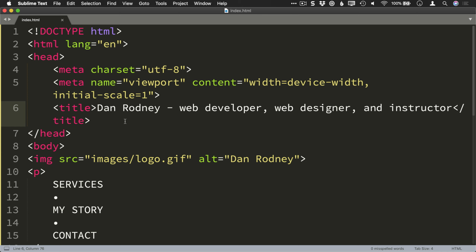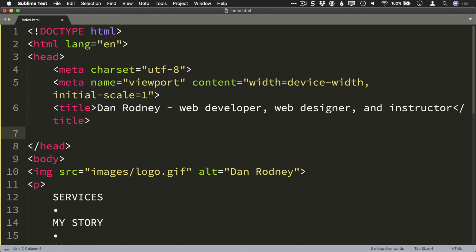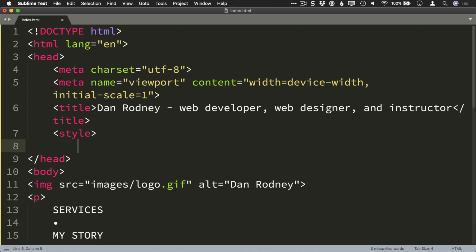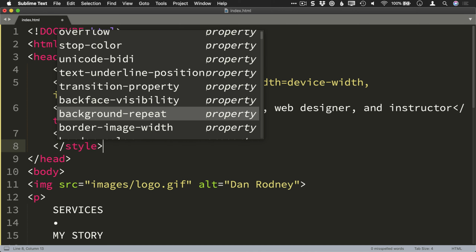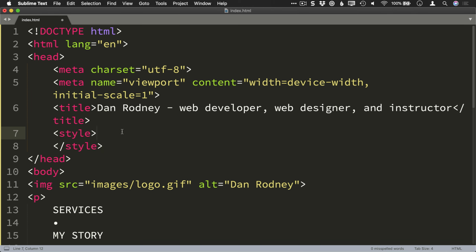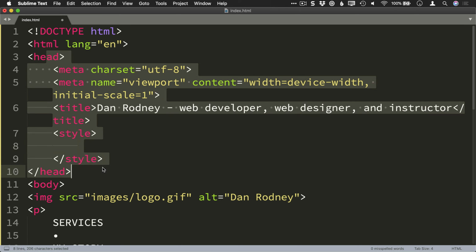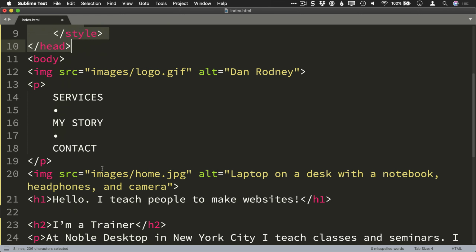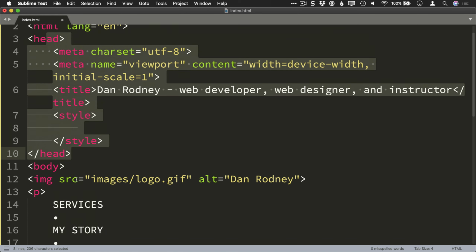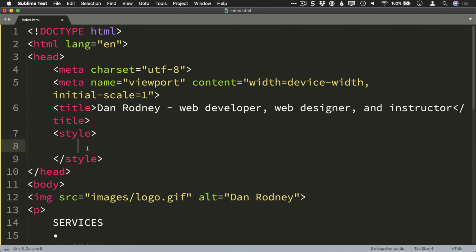You can make this a separate linked document that you can share with your whole website, and that's definitely a recommended practice. But to keep things really simple here today, I'm just going to put it in the head section here. I'm going to create a style tag, which is going to say, here's the start of my styles. I'm going to end the tag to say that's the end of the styles. And inside that, I'm going to write all of our styles. We're putting it here in the head because we want the page to think about this as it's downloading the page. We want to remember these styles so that when it gets to actual paragraphs and headings, it will know how to display those properly.